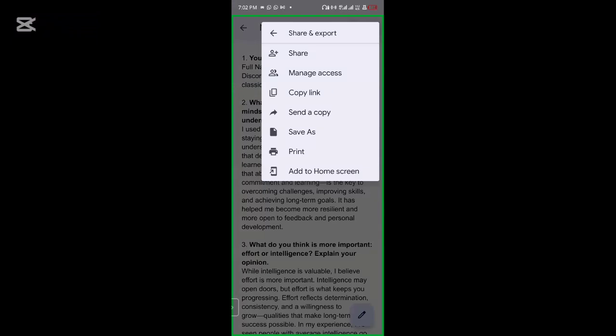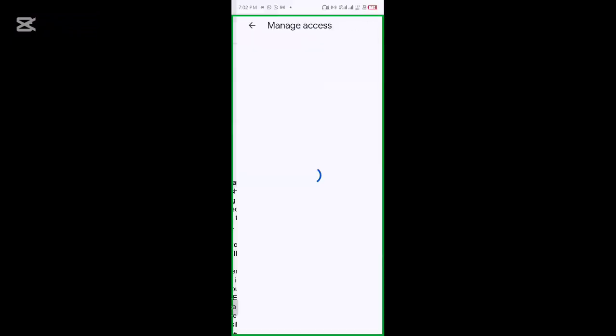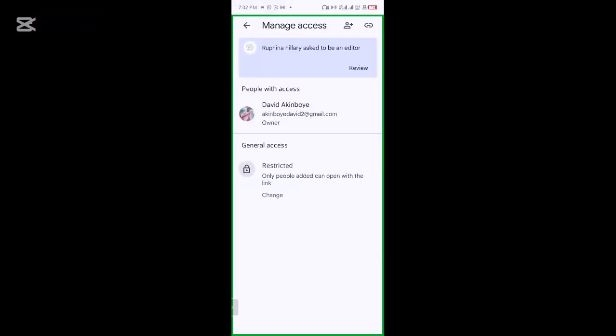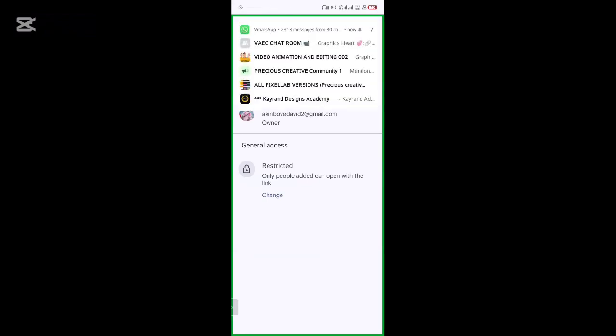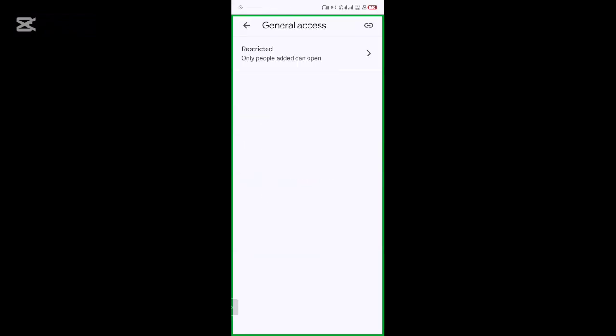Click on manage access. Okay. Then I see where they said restricted, general access. See, they said restricted. Yes, click on change. Okay. Click on anyone with the link.